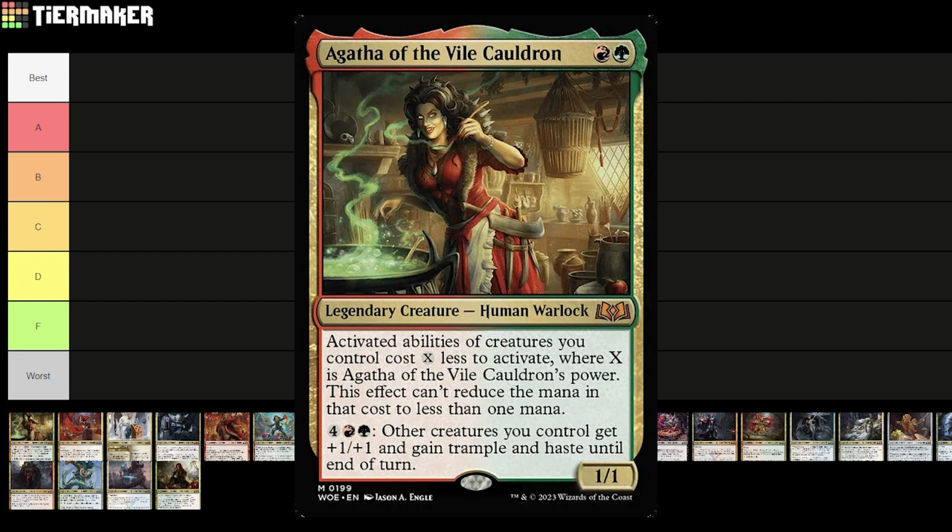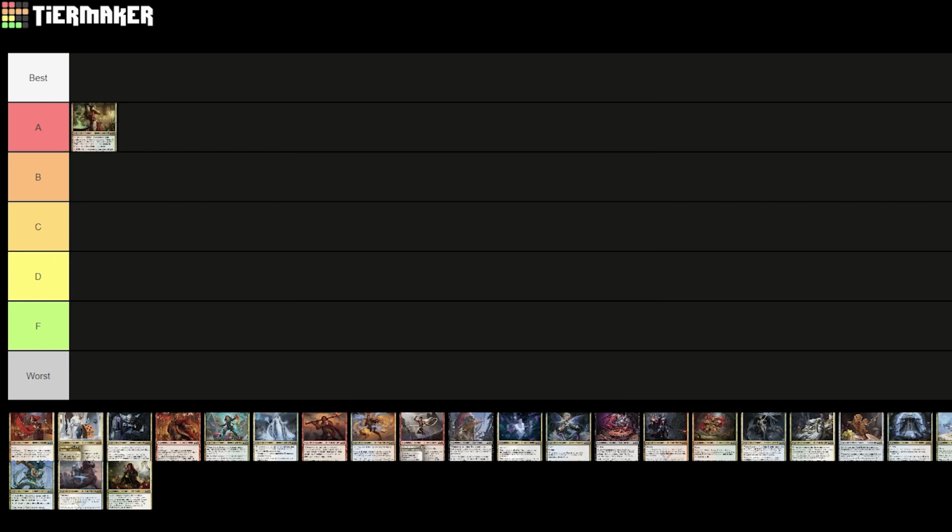So, you need to give her more power. You reduce her cost. You can probably pay it more than once, buff everybody up on your team, and trample through. You want enough people, or at least some big boys. Seems pretty fun, seems pretty powerful. I'm gonna give it an A, hopefully it's not too high of a rating.